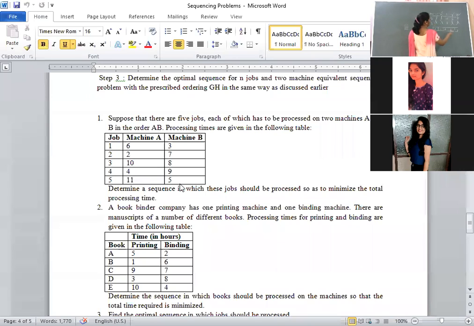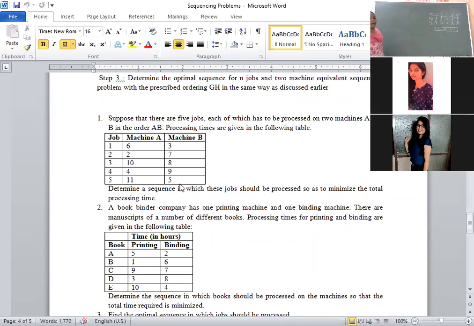If it is on machine B, you have to perform the sequence last to first. That's why here you have to write 1. Then this also goes out. Right now, among these 3 jobs, you have to see the minimum processing time. The minimum processing time is 4 hours. It appears on machine A at job 4. If it is on machine A, you have to write left to right. The job sequence is 4. Then eliminate this. Next, 5 is the minimum processing time. It appears on machine B at job 5. That's why 5 will come here. Right now, remaining is 3. Whatever the job is remaining, you have to assign it.